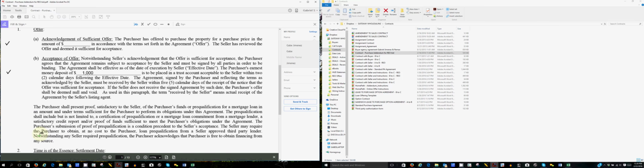So here's what we're going to do. Down at the bottom of page 1, I put in parentheses the only pages that you need to edit. So in this one, the purchase addendum, you only need to make edits on 2 pages, page number 1 and page number 12. Page number 1, you can see them. I put a check mark next to all the areas that you need to correct.